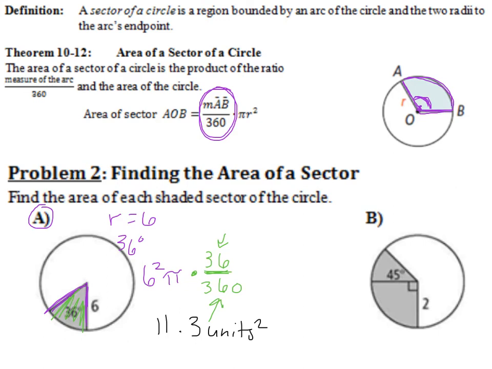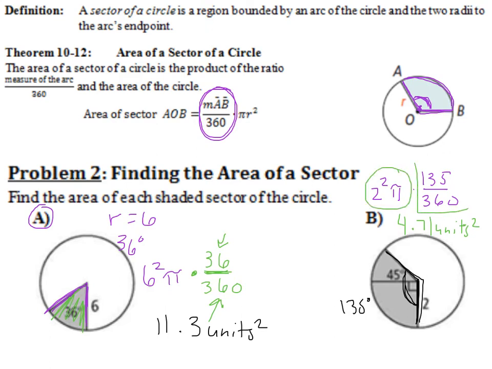So I want to find the area of this section right here, this whole thing. So right now I want you to pause the video and attempt this by yourself. Please be careful, this whole angle measurement would be 90 plus 45, so it would be 135 degrees. You should have gotten 4.71 units squared. Again, here's the area of my whole circle, and then you have to multiply by the section that you are dealing with. And the smaller the radius is, the smaller the area will be.